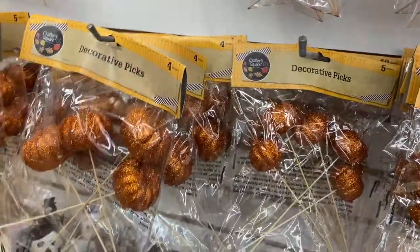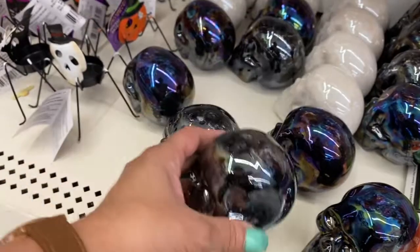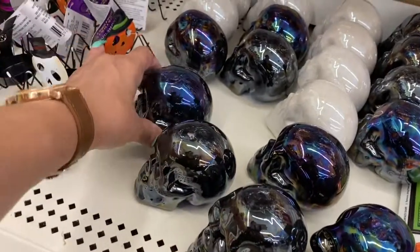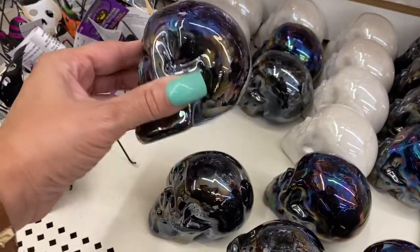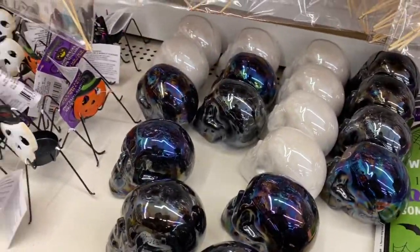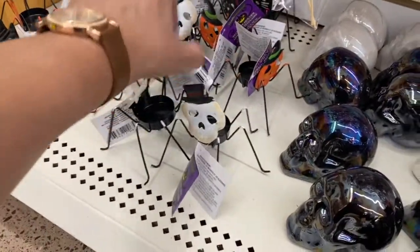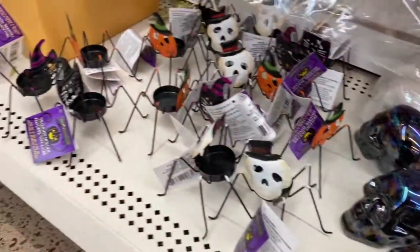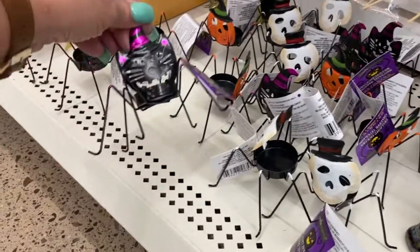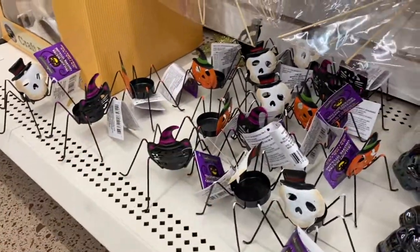But they only have the orange ones left. Then right here we have, these are iridescent, guys, these skulls. So you have the white ones, and then you have these. That's what they look like. Then over here these are tea lights. So you have the skull, then you have the pumpkin, and what else do I see? I think that's a cat, and I think that's all I see there.